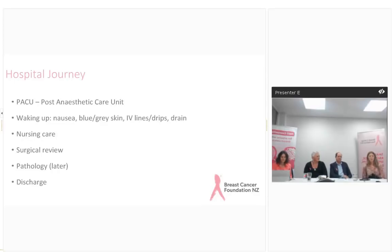When you hit the ward, or in some cases day surgery, you're on the home straight to going home. So the focus here in either of these locations is on adequate recovery and making sure everything's in place for when you leave the hospital. How long you stay in hospital will depend on a range of factors, mainly your type of operation, how your recovery goes, and also the support you'll have when you go home.